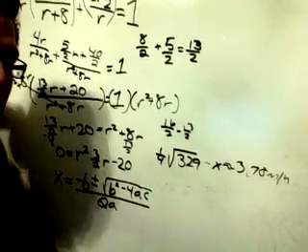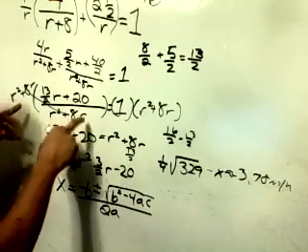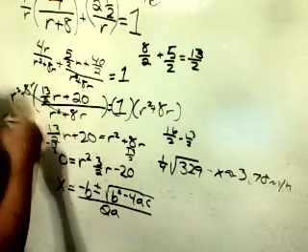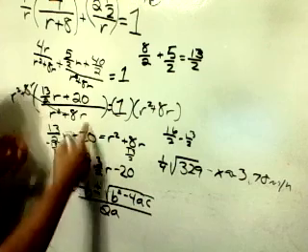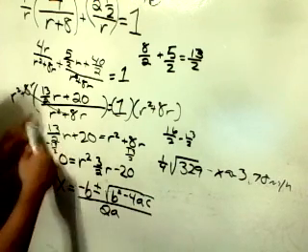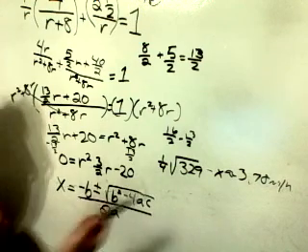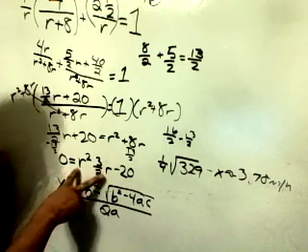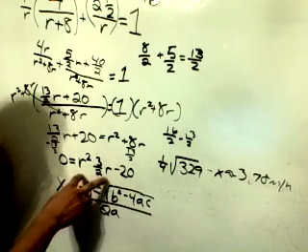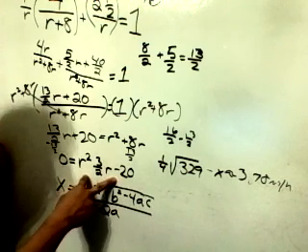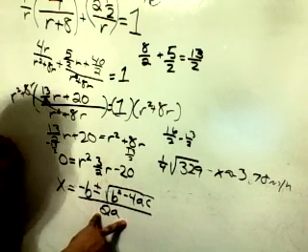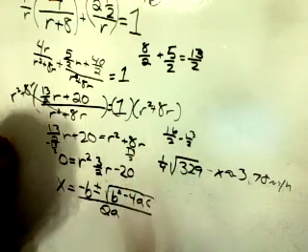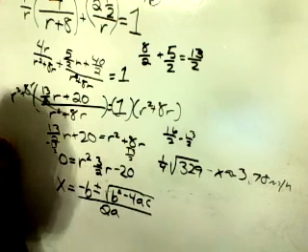So remember, once we had this fraction here, we want to get rid of the fraction. So what we did is we multiplied both sides by the denominator. It's called using the inverse operation. It's divided by r squared plus 8r, so we multiply by r squared plus 8r. That gets rid of it. We have a pretty simple polynomial. We're not able to factor it, so we have to default to the quadratic equation. Based on this, we were able to get an ugly number, which then was going to turn into our answer. So I hope that makes sense.